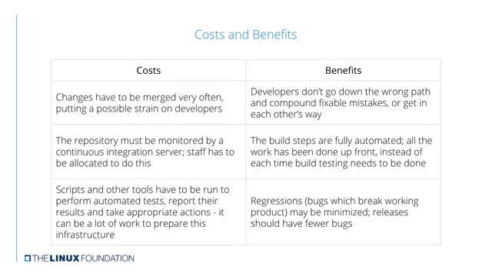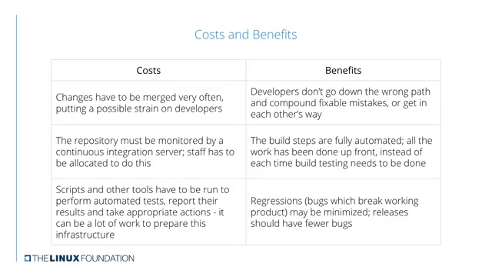Another cost is that you have to construct what's called a continuous integration server. There has to be staff allocated to do this, to handle this whole process of continuous integration. The benefit here, though, is that everything is fully automated. All the work has been done up front, and so you don't have to just do a build each time.